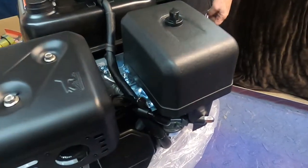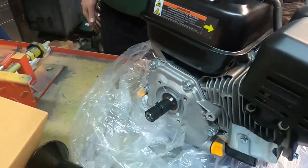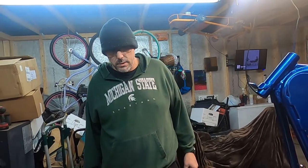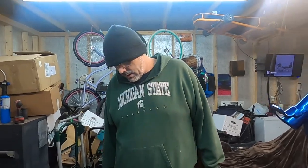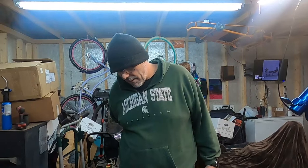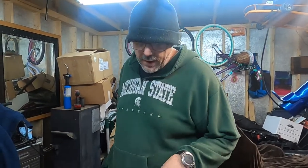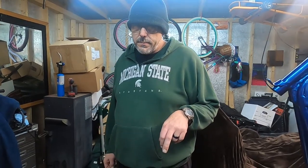Some of the parts do and some of the parts don't interchange with the 212 and the 224. I've seen a couple guys talking about them. I think the carburetors will interchange. The exhaust is different. You can make a 212 exhaust work, but you got to modify it. I think the bolt holes are further apart on the 224. Internals, some parts work, some parts don't. The flywheels are different. You can't put a performance 212 flywheel on it. Does this come with a flat top piston? Yes. This comes with a factory flat top piston.